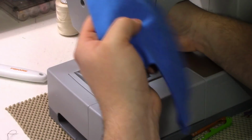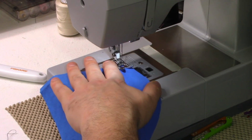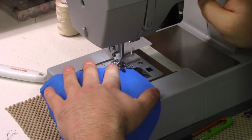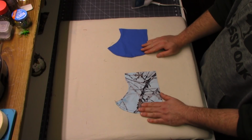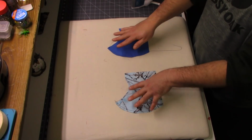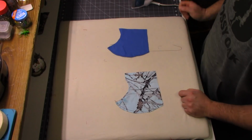Don't forget to backstitch at the end, and I'm going to do the same thing with my lining piece. So now we're just going to press our seams to opposite sides. And to do that, you want your fabric facing the same direction. So I have my curves on the left side here.